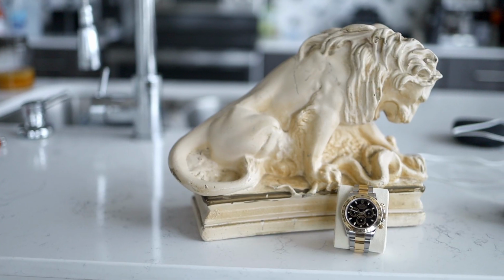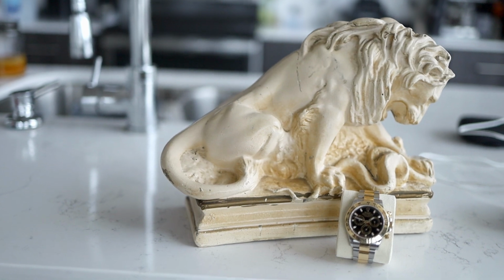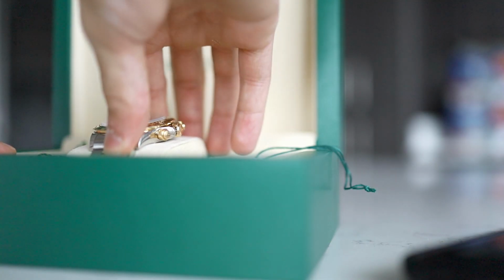So now I want to move from more of a psychological element in the pros and cons list to more of an actual speaking about the watch itself. The make of the watch, the style of the watch, what I've found it to work best in terms of fashion, when I wear it, when I don't wear it, taking care of it, things like that. So let me start with the actual style of the watch.